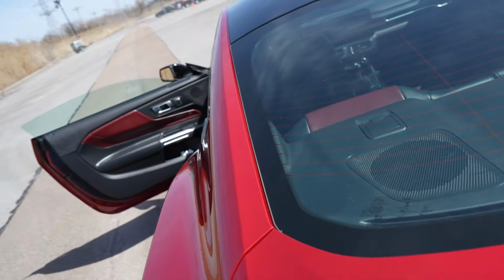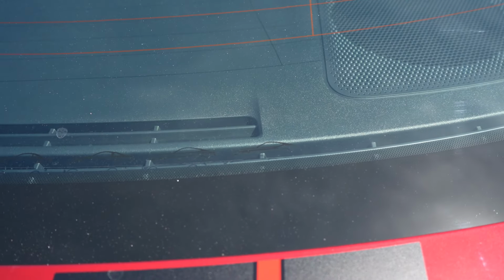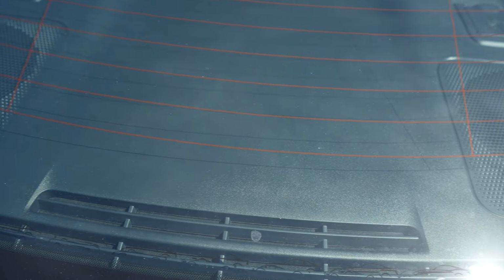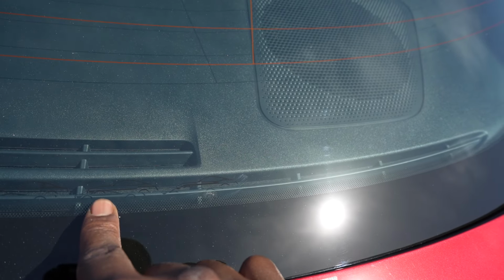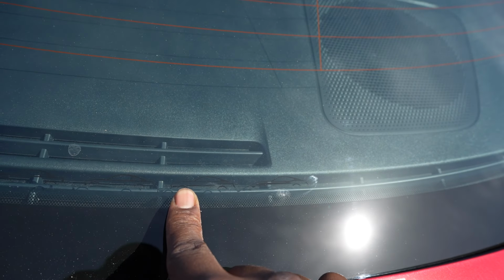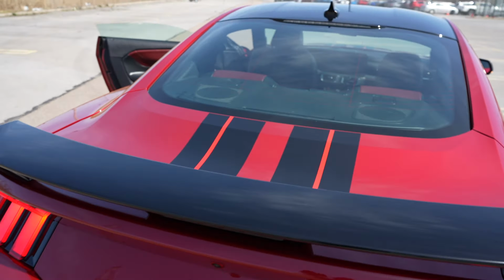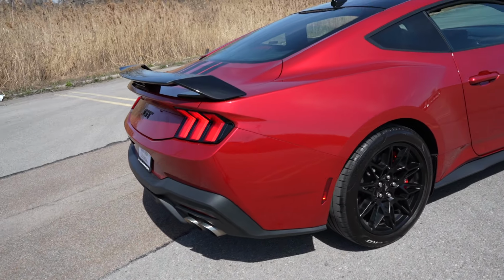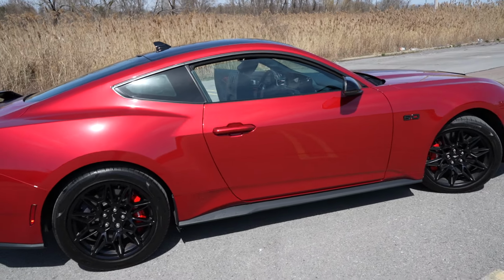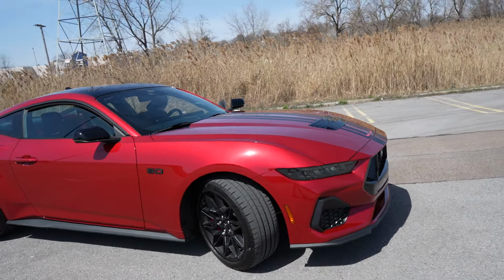And another Easter egg, they call it, on the back right here. They got all the Mustangs. They got the one I currently have right here, the 2018's right there, the previous generation. They got all the other ones in the back right there. But yeah, Ford Mustang GT Premium. If I missed anything, just let me know. I'll record it and put it up there for you guys. I can't deny that the thing looks clean, real clean.